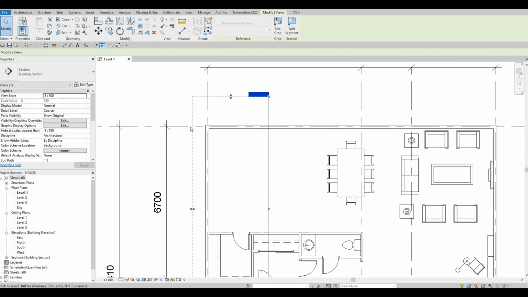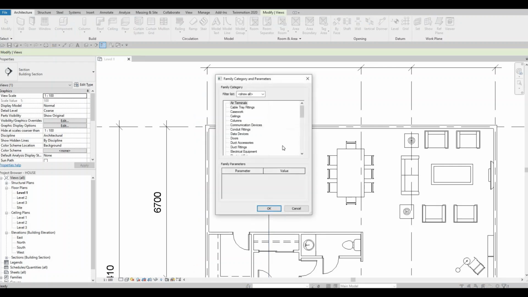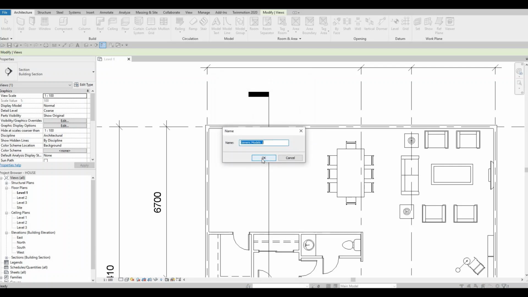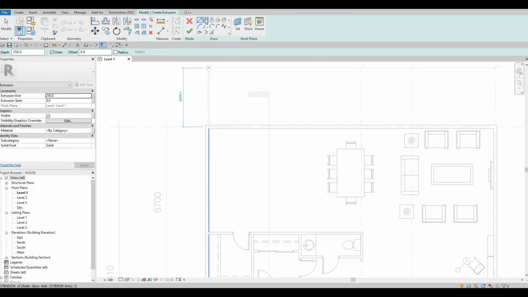So what I'm going to do is go to Architecture. This will be Model In Place. Choose Generic Model and then press OK. And we're going to add in an extrusion. Here I'm going to choose rectangle and then I'm going to add around 900 from this.